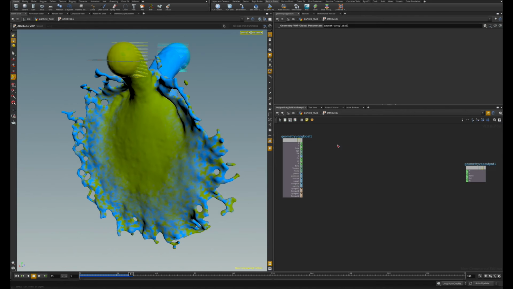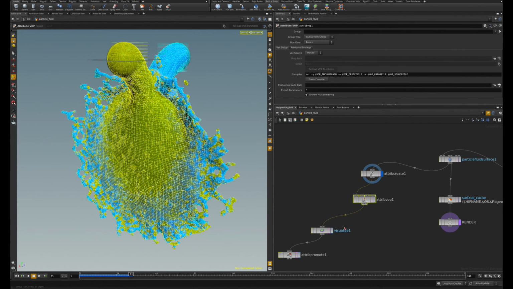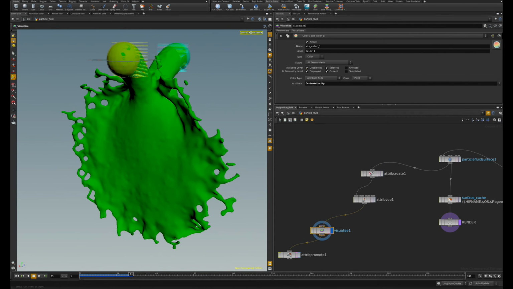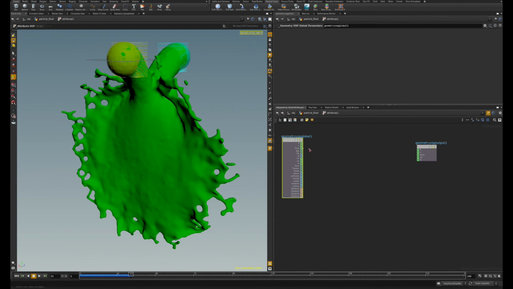So what we're gonna do now is we're gonna do just that with our V velocity data, to kind of give it a look similar to what we see in the visualizer, and we're gonna store this custom velocity in the variable that we called custom velocity. So you can see there are two nodes already in the attribute VOP. They're kind of like the input and output, and as you can see on the output, there are a few attributes available there, which are P, V, and also Cd. But what we do not see is our custom attribute that we created.